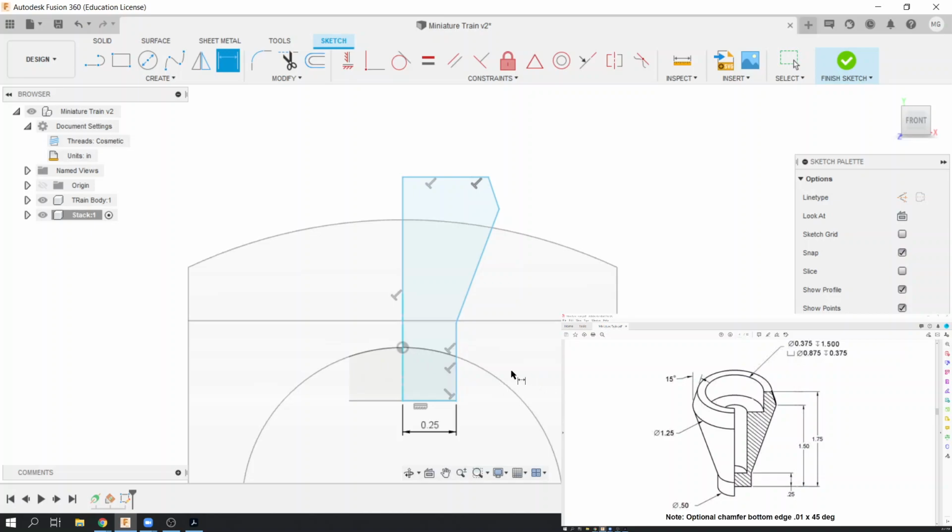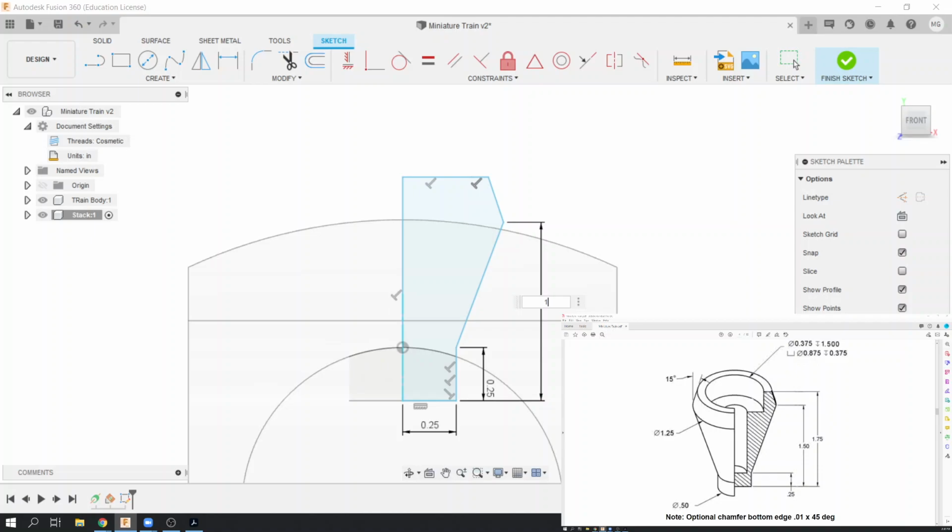So like for instance, if I look at my drawing, 0.25 is how tall this should be. I don't want to divide that by 2 because I'm not revolving in that direction. Okay? As a matter of fact, this next dimension that I'm looking at with my mouse here is 1.5. That's going in the vertical direction. I'm not revolving in that direction, so I don't want to cut that one by 2 either.